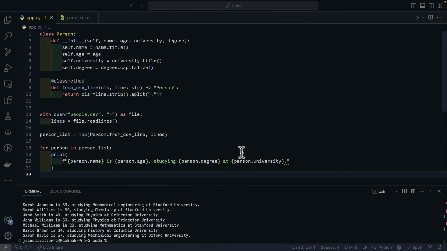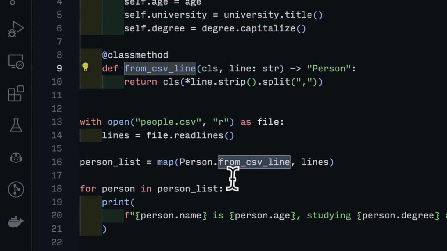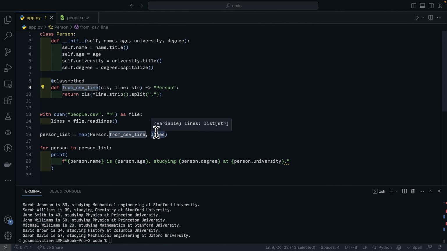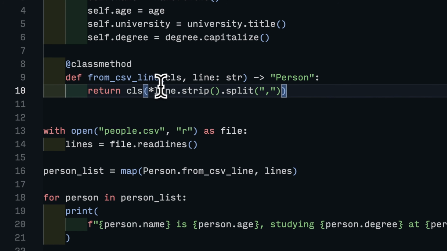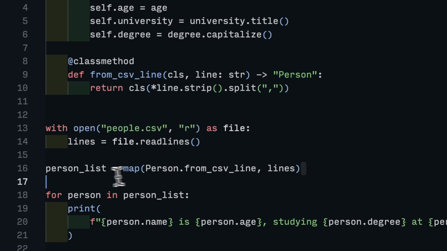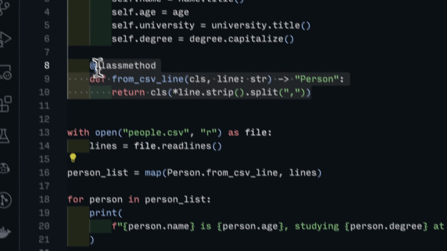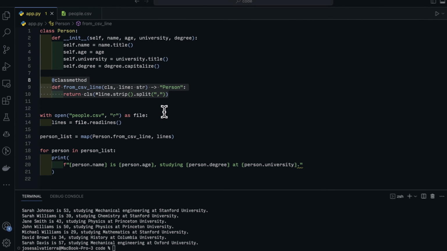So this is how the factory design pattern works. Here we've used it in a very simple way, from a CSV line, but you can see how you could do this from a database row, or from JSON, which is a very popular thing to do when you're interacting with APIs. You can have a constructor from JSON that takes in the JSON response of an API and creates your object, and potentially also creates sub-dependent objects, etc. So it's a good way to simplify how you use and how you create the object, at the cost of adding a little bit of logic to the factory method.